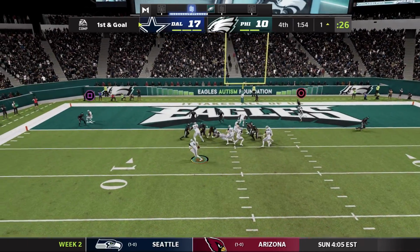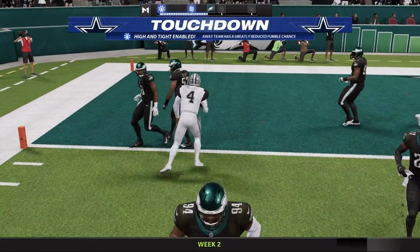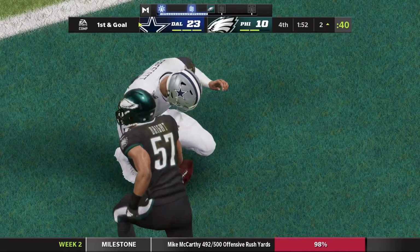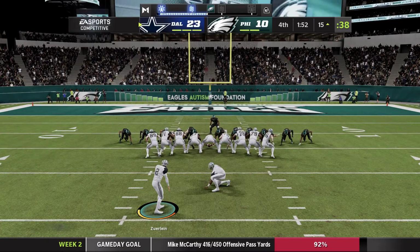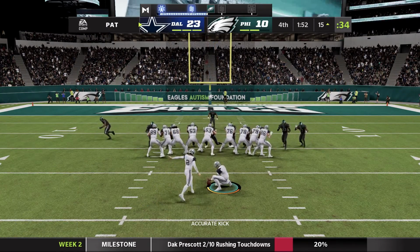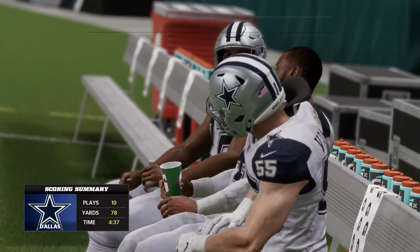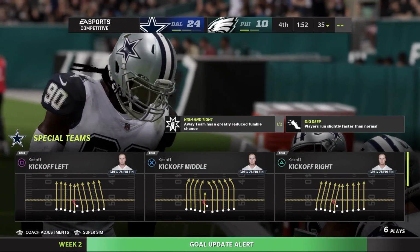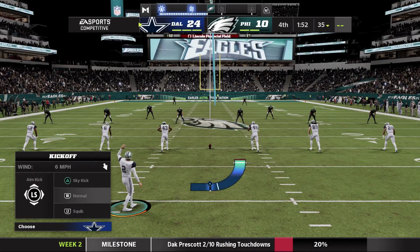Prescott to throw. Buying time to his left. And he is into the end zone for a Cowboy touchdown. Dak Prescott with touchdown number 3 in the game and 6 on the year. And the Cowboys are looking to make it 2 straight as they add on to this 4th quarter lead. Zuerlein good with a PAT, and the lead now up to 14. A 10-play drive that time, and it was all capped off by Dak Prescott, keeping it and taking it in on the touchdown run.